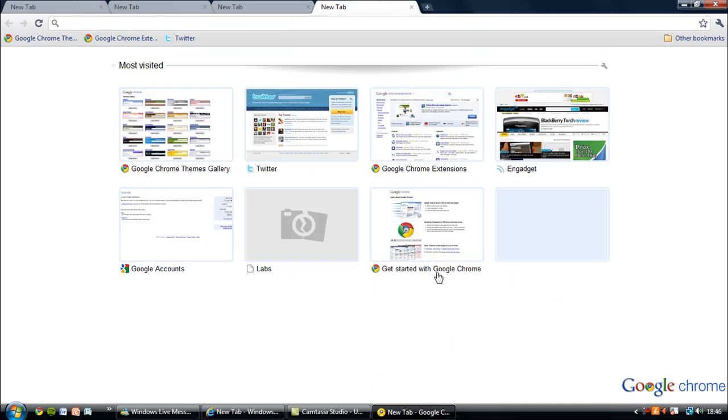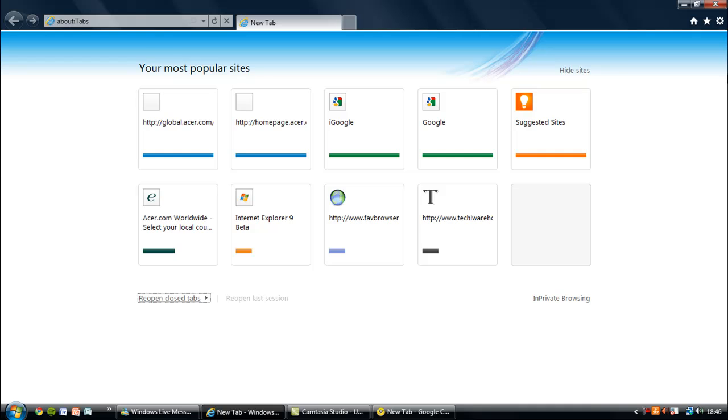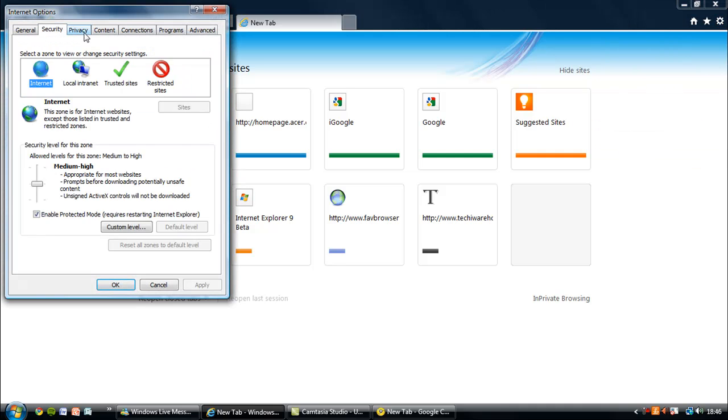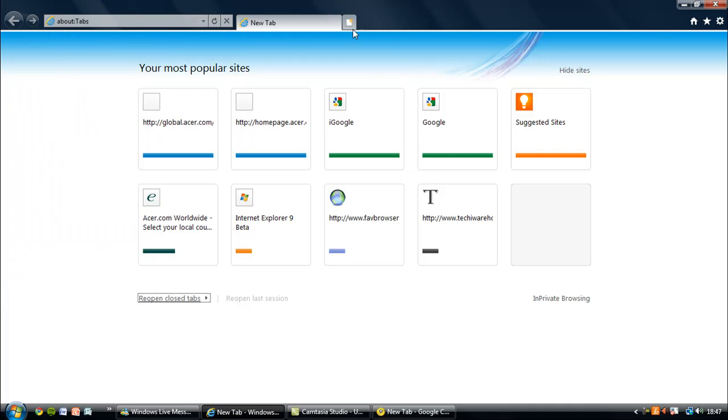But by default, this is actually a massive space saver. When compared to Google Chrome, it makes Google Chrome look quite bloated, but this is because I have the address bar. I'm sure this can somehow be configured to add an address bar in here somewhere, and that would be added onto the bottom here, but I'm sure it would still not take up that much space because the tabs go alongside the address bar.